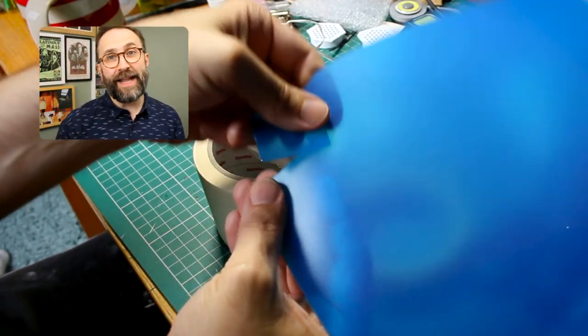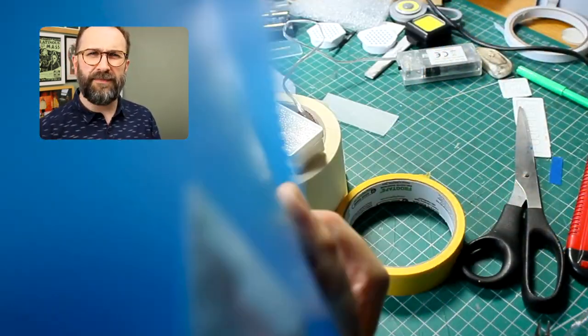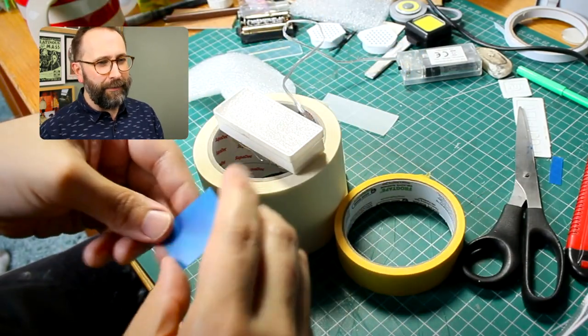This is a blue plastic folder. Oh, it's really 0-60, this video. It's long, but it's long and fast. I'm going to jump back, hang on.